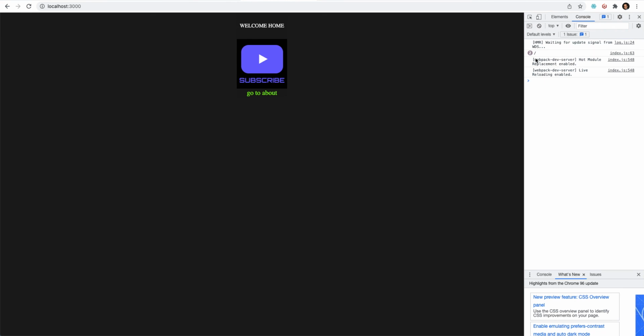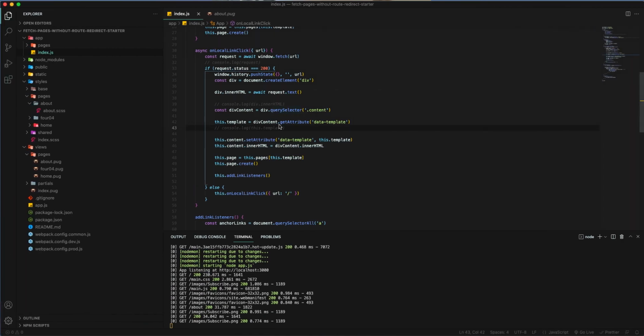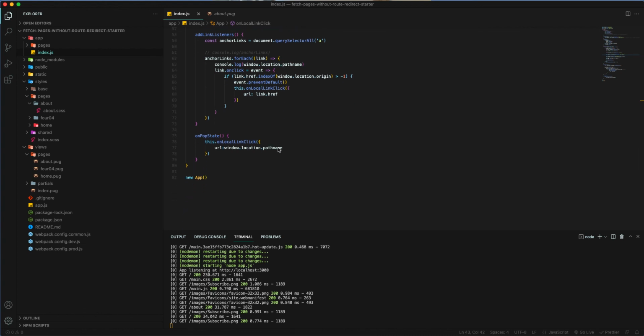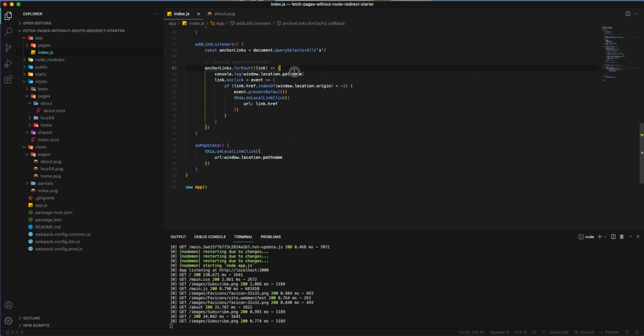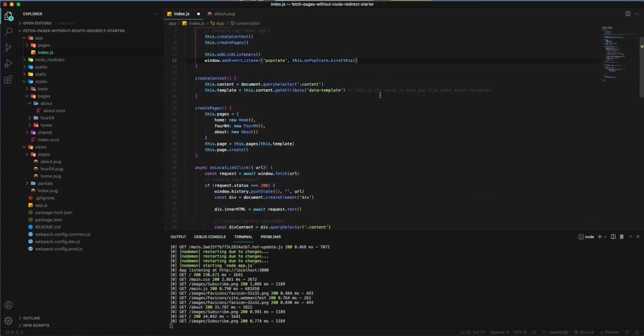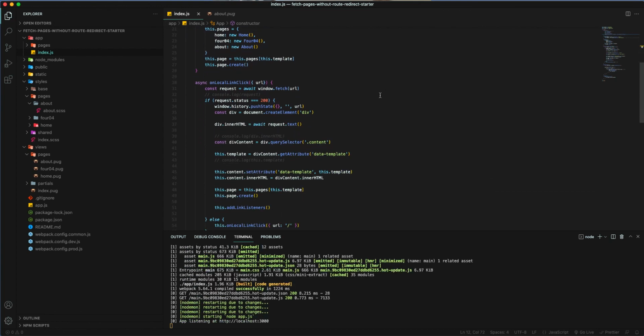Okay, so for home, if I go to about, I have about, then I have just forward slash. So that's exactly what we want to go to when we do the back. When we click the back button, we're popping the state. We want to go to the window.location.pathname that we have here. Now let me bring that event listener back here, and you'll see what I meant.